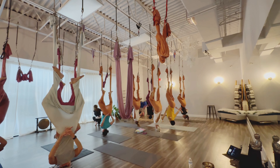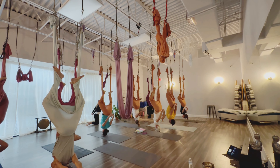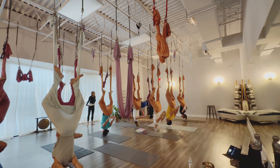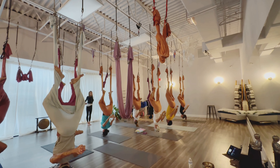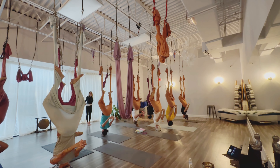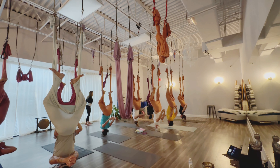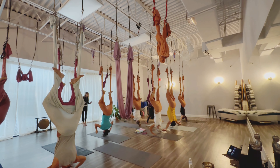Lifting the arms out to the sides, then reaching those arms straight behind you. You're going to interlace the fingers — monitor your resistance here; your shoulders may not be as flexible. As you interlace those fingers and extend the arms behind you, just go to where you feel most comfortable. Where you feel a stretch for your body — meet yourself where you are today. Breathe; you're opening up that chest and the shoulders. Maybe squeezing those shoulder blades a little closer together, letting your chest expand and open even more. You may even want to arch the back, look down at your mat to deepen the stretch. Then release those hands back down to the floor.